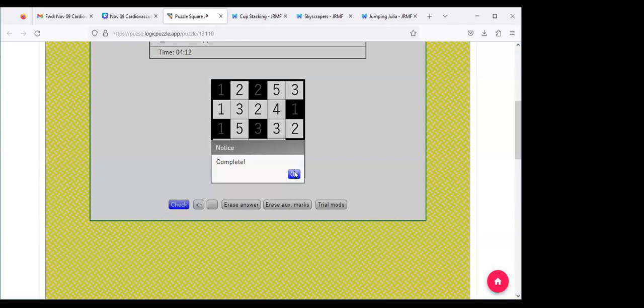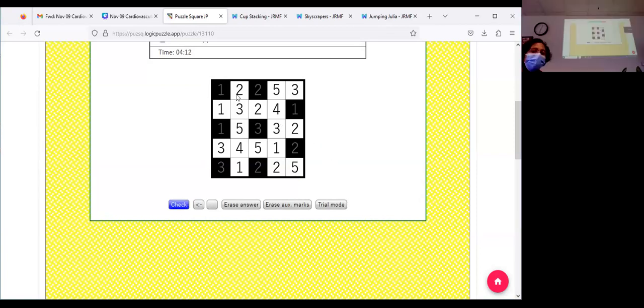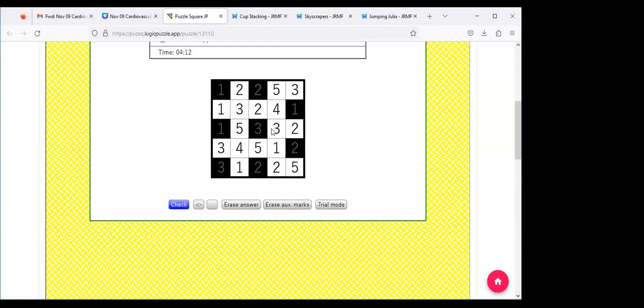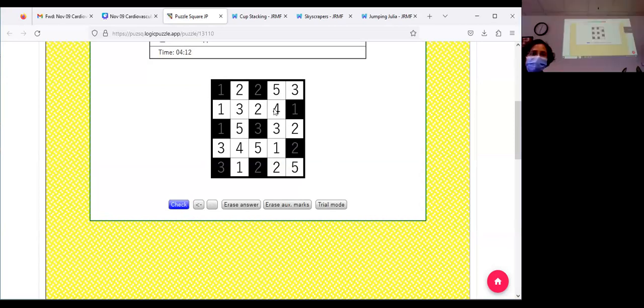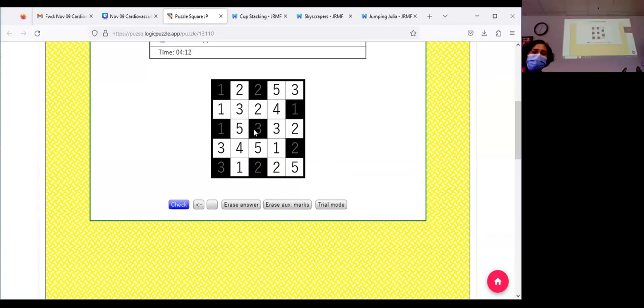But wait a minute, aren't we supposed to end up with certain numbers in the squares? We are supposed to end up with unique numbers in each row and column, no repeats. Yes, I thought we were supposed to end up with 5 numbers in each row and column. Yeah. So here we just have to make sure that we are avoiding a situation where we have cells which are adjacent.